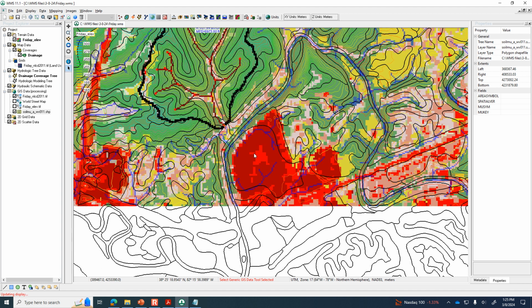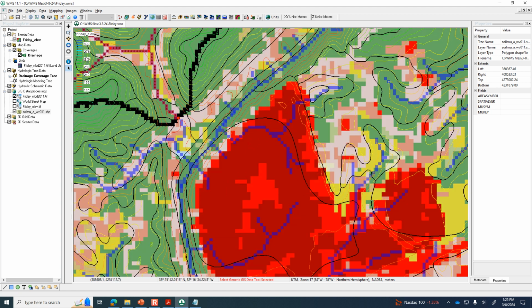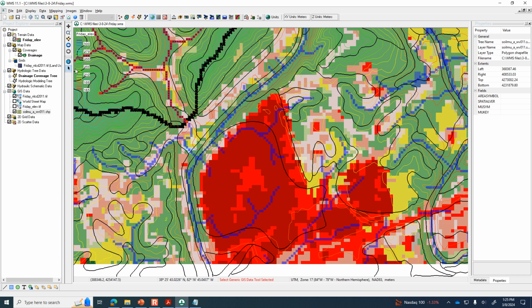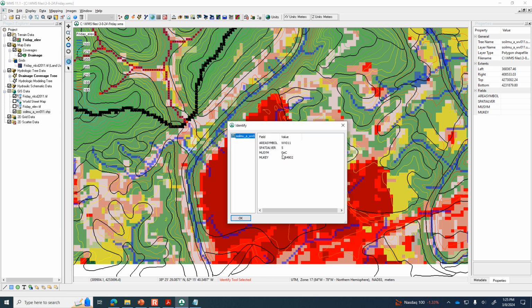Because if I zoom in right now and I pick out one of these polygons, I can use the identify tool, and it'll tell me, for example, here I'm going to click on one of the polygons. It says it is GEC.